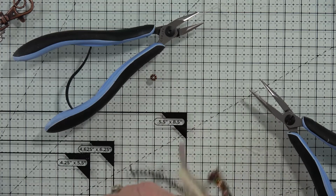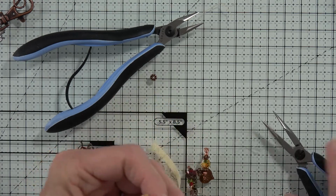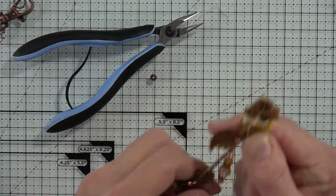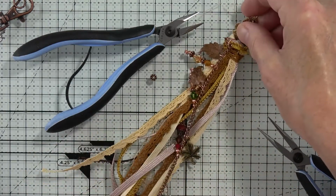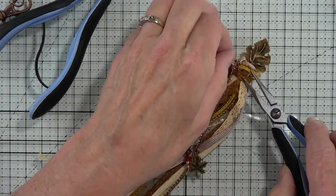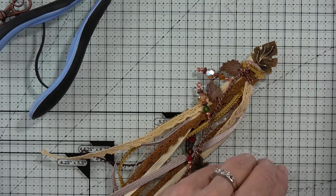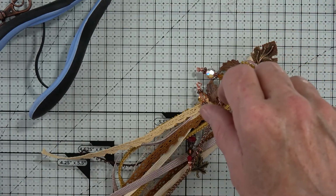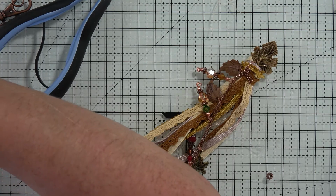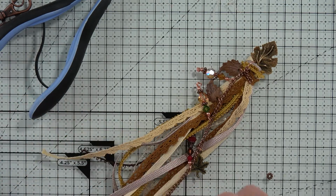Okay, now we've got this little piece hanging down, so we're going to take that and put another little bead on it, right here. And then we're going to glue this yarny stuff into place so that this will remain on the front. So we have this one little thing hanging down right here, so we need an extra bead thing right there. So let's find a strong one. Oh, there's one. Yep, that's the one I want.